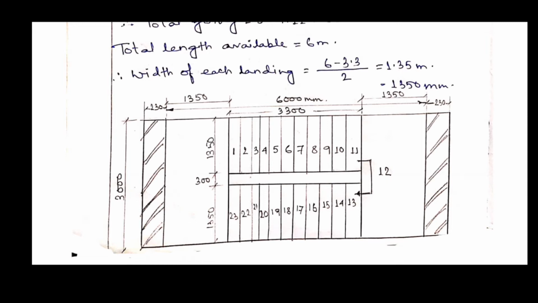Before starting that, we have to know what is waist slab. Look, waist slab is nothing but the normal slab which is at some inclination angle between two supports, mainly used in RCC staircase. Waist slab is rested on the beam to beam, and main stair reinforcement still goes up to the mid depth of the resting beam. Waist slab thickness will depend on the length of the stair run.